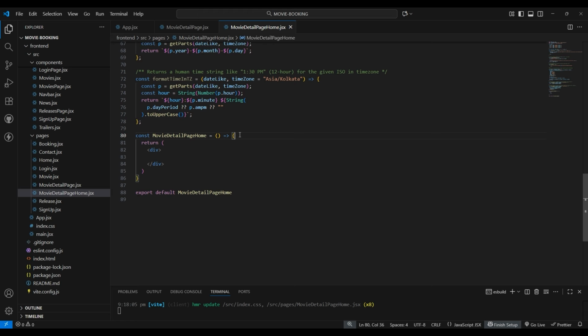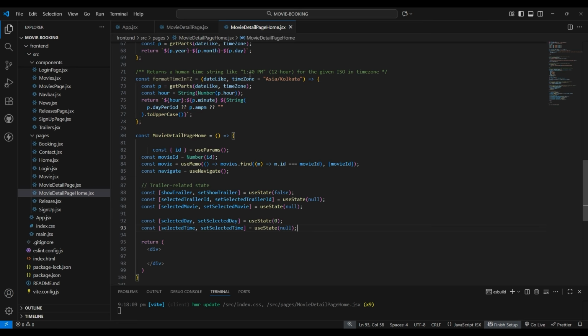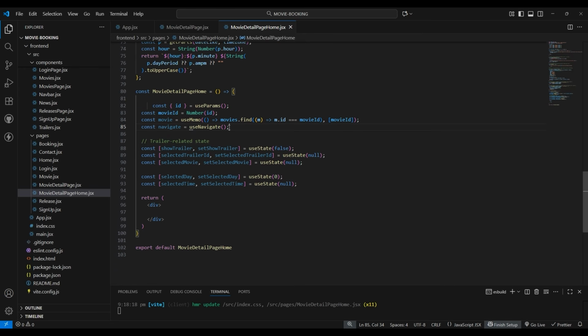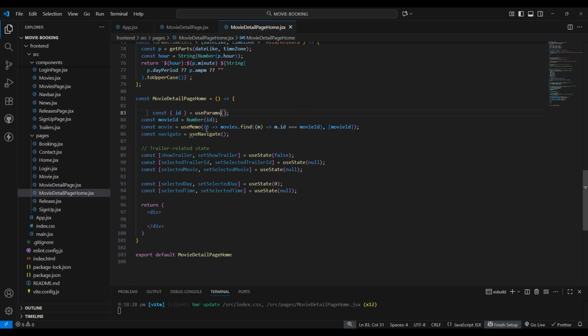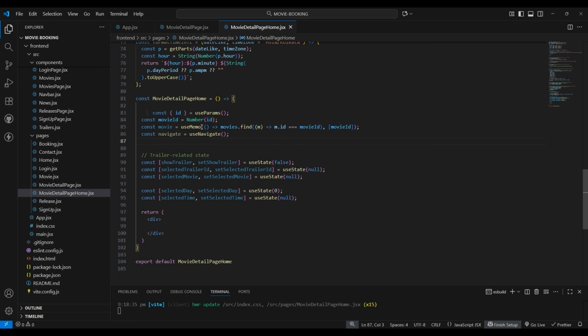So now after this, let me just go back again, and let me copy all these details here and paste them here. Now let me import this useParams and useMemo, also this useNavigate hook, and after this we have to import one more thing here, that is the location.